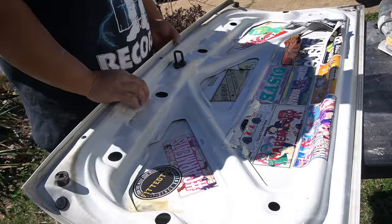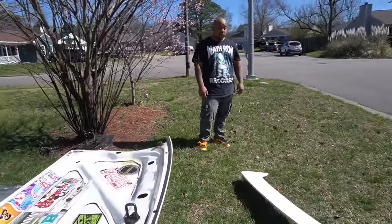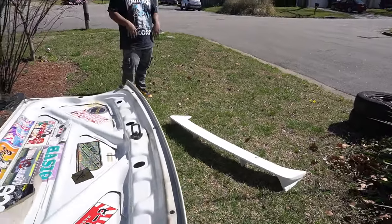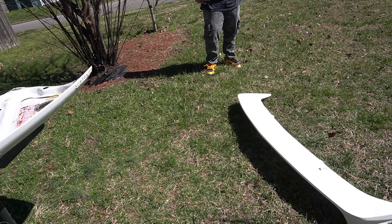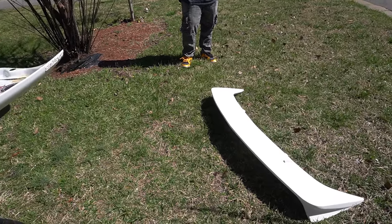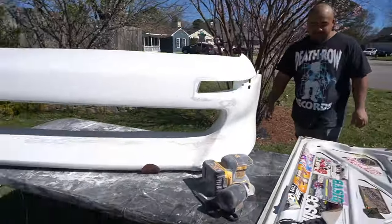Okay. Yeah, I don't know how the wings got there, to be honest with you. I've never even seen an MR2 with one. What made you, how do you find it? Like, you just type MR2 wings? Yeah, no, I wanted the rear end for it. Front bumper and a rear bumper and a wing. I wanted the rear bumper. And I was like, oh, they have a wing too. I just kind of figured out where to get it.